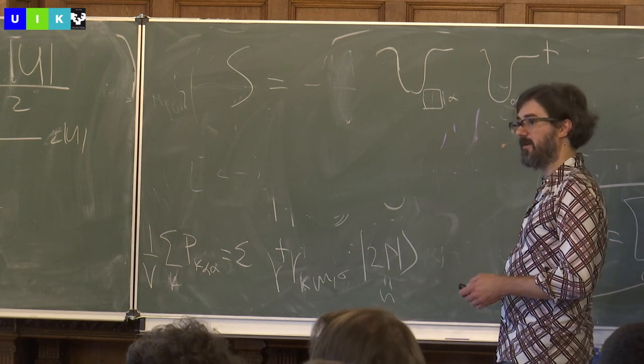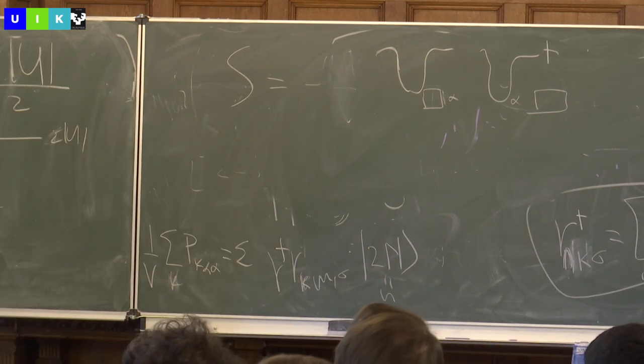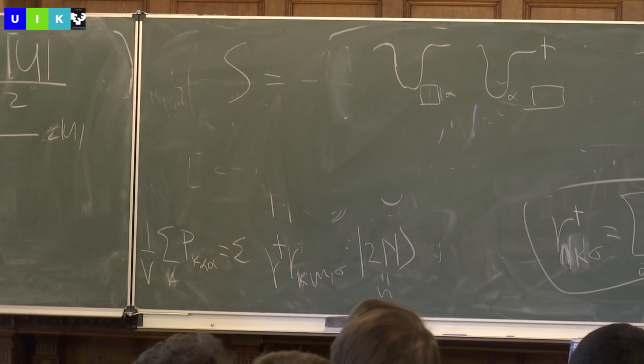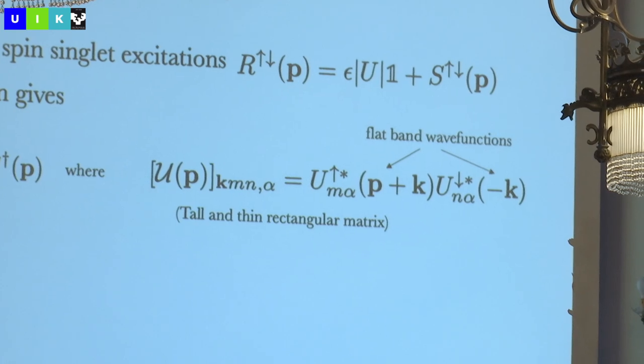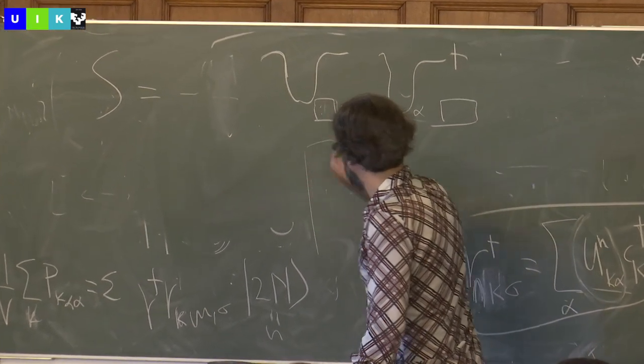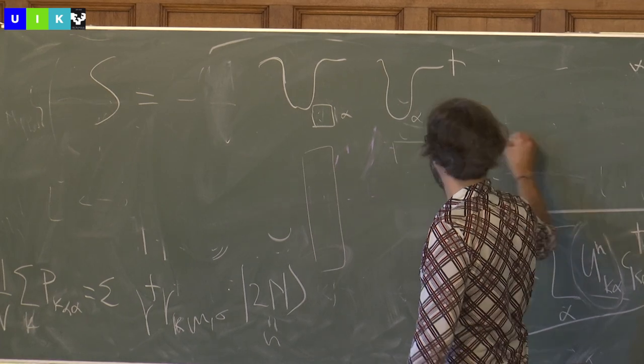Are they square or? No, so that's the point. So you see, this is how the indices work. This is an entire one index. Yeah. And this is another, this alpha is very small. Exactly. So basically this is a huge matrix. This is like this. Okay, this guy. And this is like this.